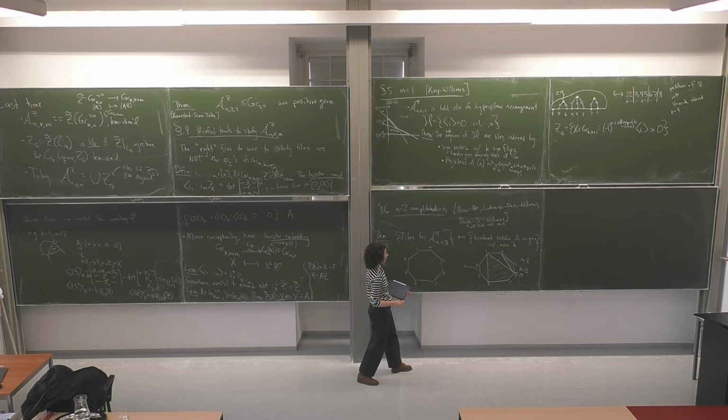So to draw the playback graph, I take my subdivision. I again triangulate the black polygons in some way. So maybe I choose this one. And then inside of each black triangle, I'm going to put a little tripod. So the tripod has a white vertex, and then its legs are exactly the boundary vertices of the triangle.